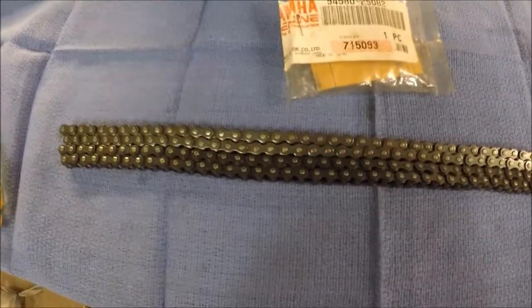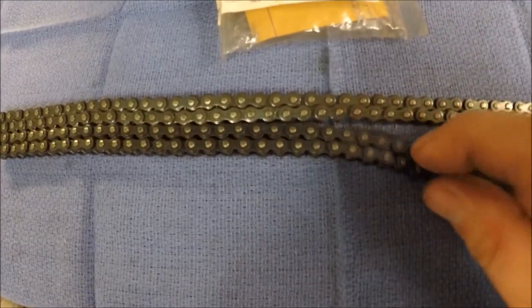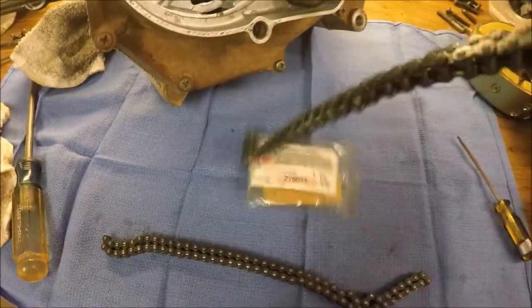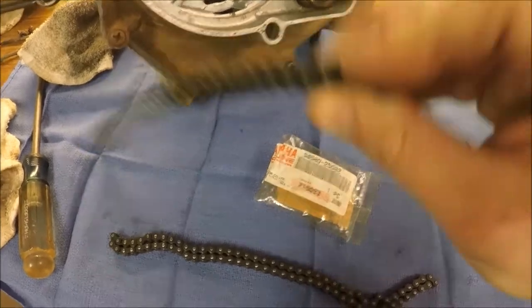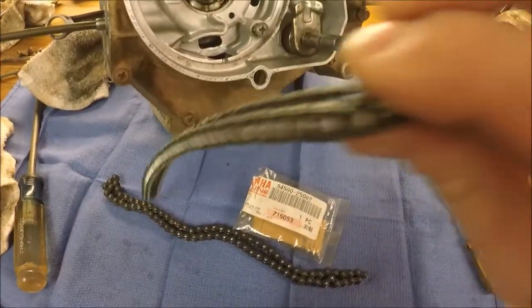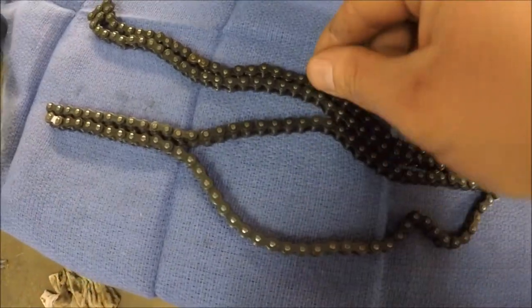Okay, even though I don't think I'm at this point just yet, I did go ahead and get a new timing chain. This is a new OEM chain here on the bottom, the new one. I don't really think this motor's got that much time on it, but like I said, I was in there already. This thing being top notch, so go ahead and put a new chain in it along with everything else.